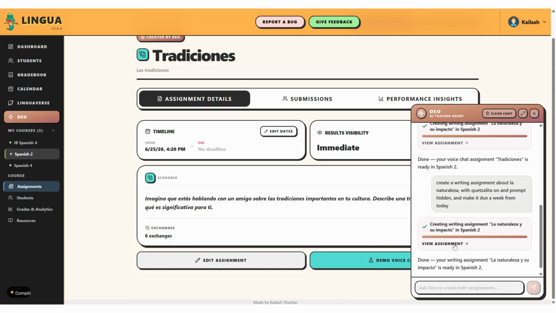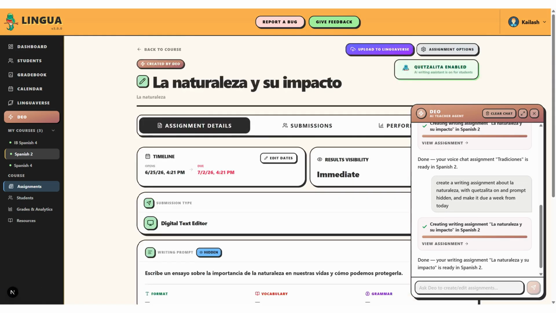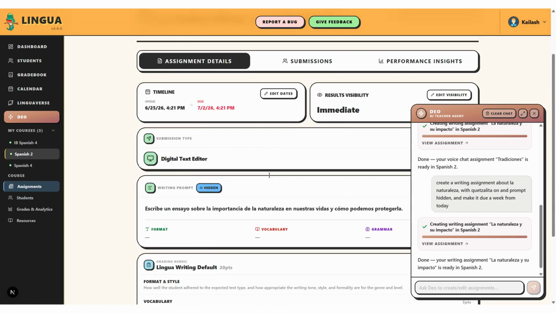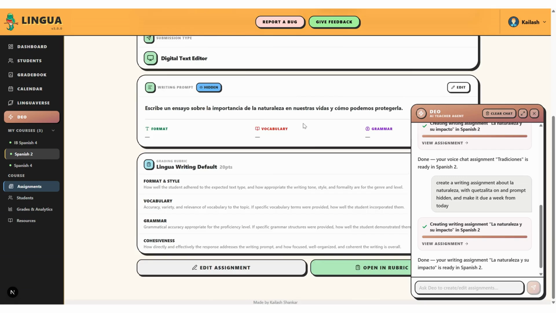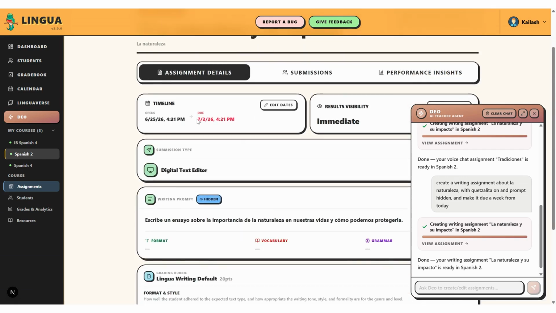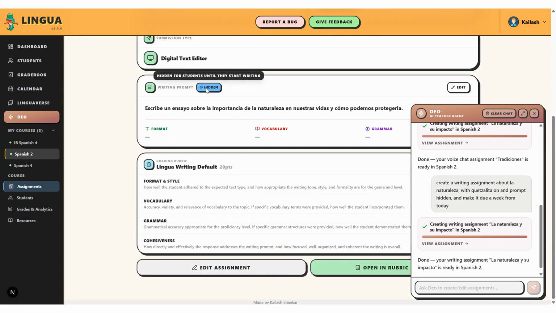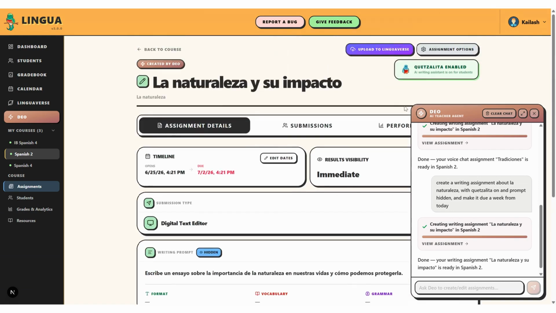So let's take a look at this assignment. And you can see here, this is exactly what I asked for. And you can see it has due date here and the prompt hidden and Quetzalita enabled.